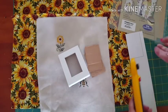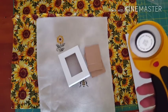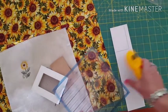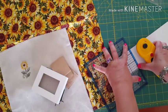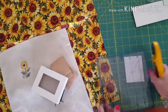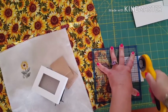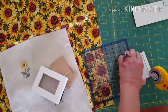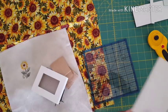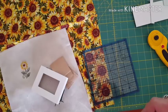Now what I used to cut it, because the sticky board is extremely sticky, I do have a special cutter for just sticky board. And this is an Alpha rotary cutter. Okay, so what I'm going to do next is I am going to cut that. Okay, so I cut the piece, and now I'm going to be using the sticky side to be mounting that.